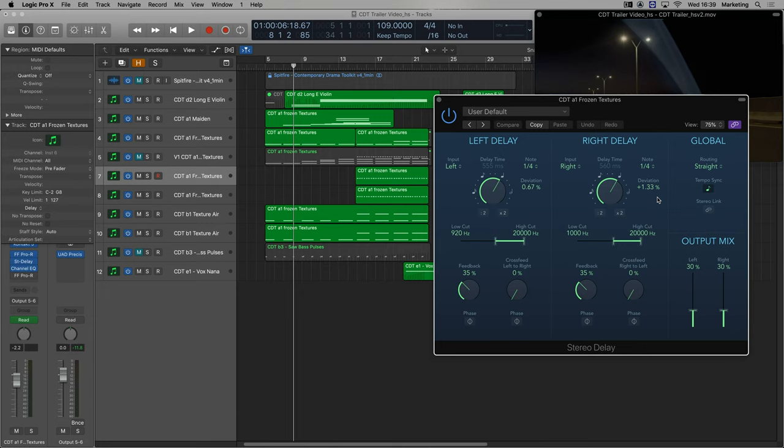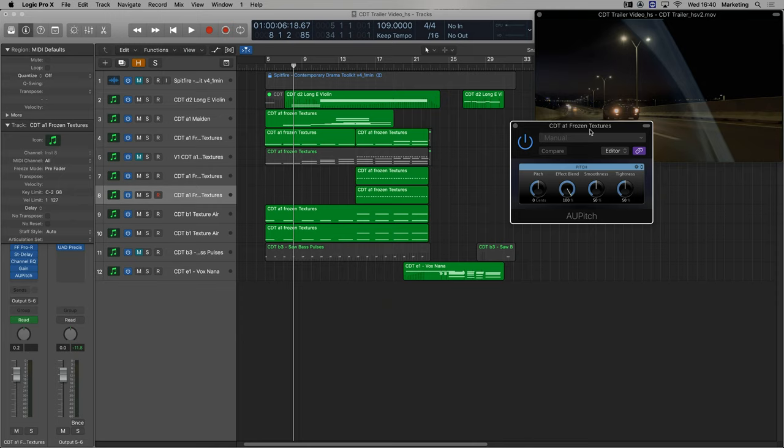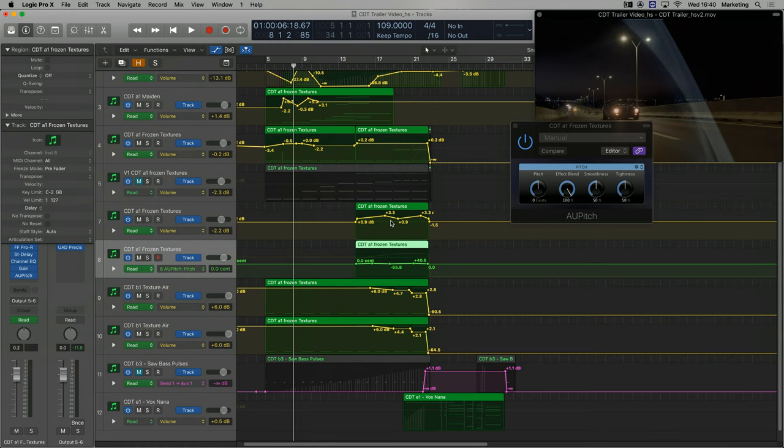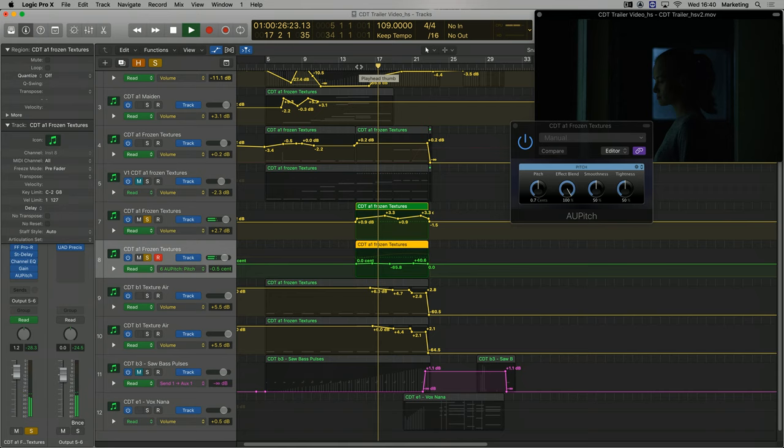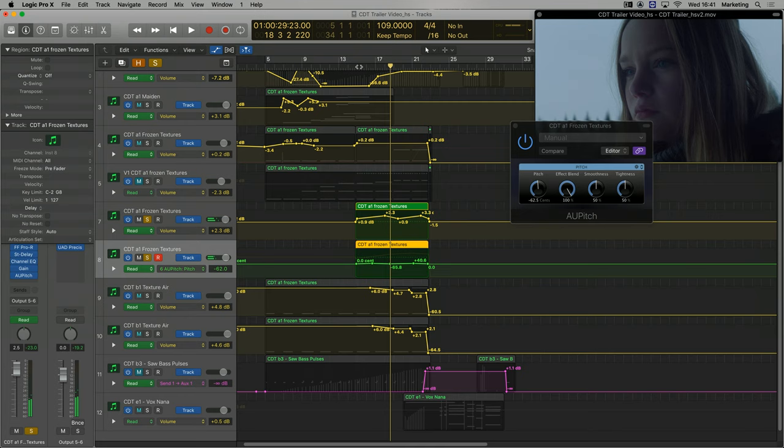And on the second one, another very cool effect, he added a pitch plugin and automated the second one slightly. So it just moves in pitch a little bit. Can solo that out. So it's like a little guitar pitch bend in there, which I really like. And that was pretty much the final draft.